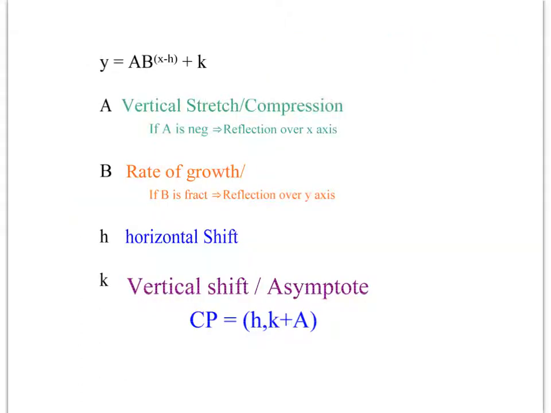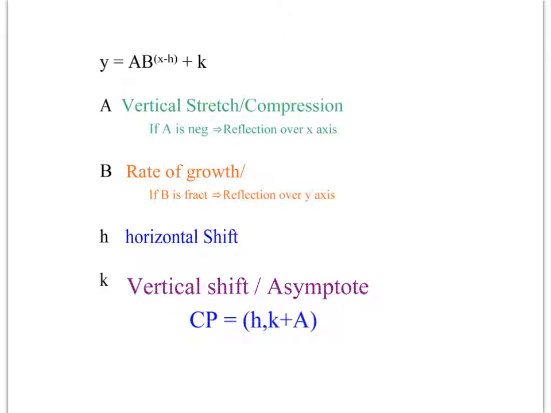Okay, folks, we're going to talk about graphing and what happens when we have our constants a, b, h, and k. You already know this. The a right here, in trig, we call our amplitude, but this is once again our vertical stretch, if a is a number bigger than 1, or it's a compression if a is a fraction between 0 and 1. If a is negative, of course, we know that our graph is flipped over the x-axis.